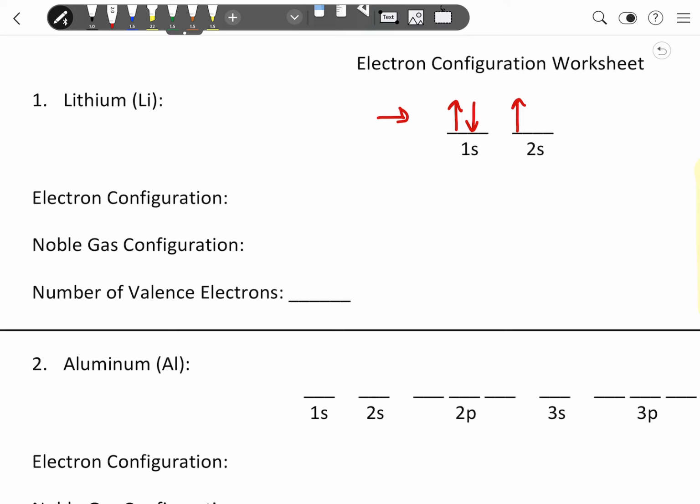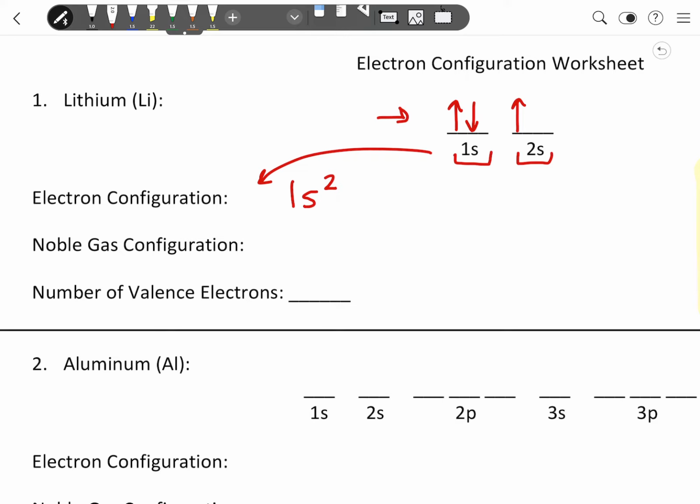Okay, so that's the orbital diagram, just those arrows. Electron configuration, we're just going to take this 1s and this 2s, and we're going to write it down here. So the arrows are like we drew a picture of our car ride, and now we're actually going to write a story about it. I'm going to start with my first orbital, which is 1s. So 1 for the first row, the first energy level, s for the orbital block. And then how many arrows are in 1s? 2. So I write an exponent, 2. That means I have 2 electrons in there.